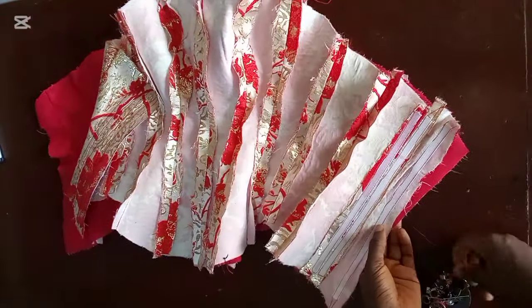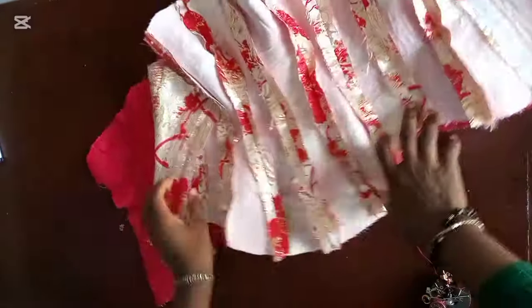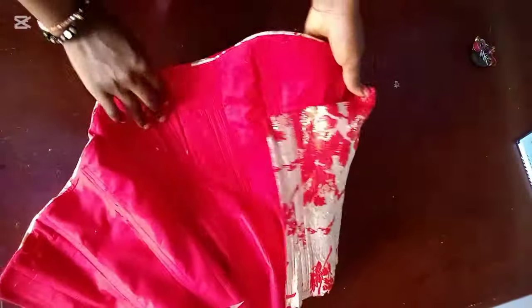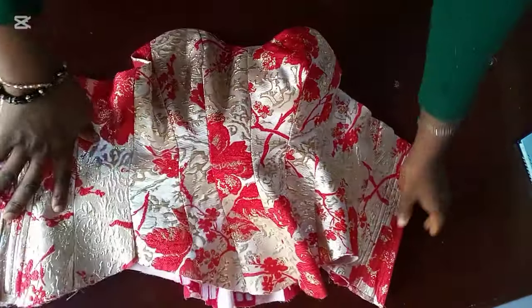So right now I'm just pinning that. I am going to go over to my machine to use 1/2 inch allowance. You can also see that at the ending part where I will add eyelets, I also had to leave 1/2 inch that we use to join the lining and the main fabric together. So after doing that, I turned it and then I went ahead to use iron to iron it down.